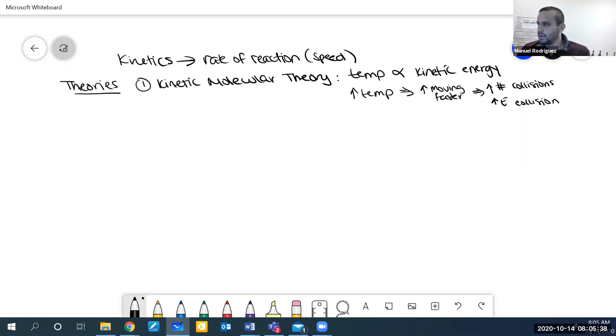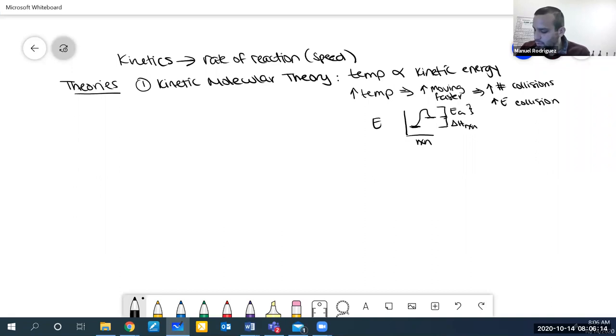So that's when at some point we did the graph of energy versus reaction time. And we had, in this case, an endothermic reaction. And we talked about how this is the activation energy. And this difference here between the products and the reactants is the delta H of reaction. So for reactions to happen, you need more than just the delta H. You need extra energy in addition to the delta H, and that is what we call the activation energy.